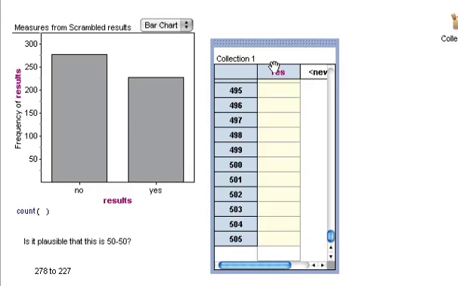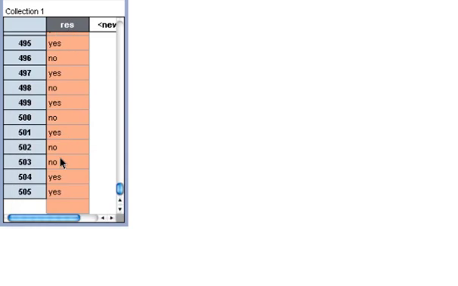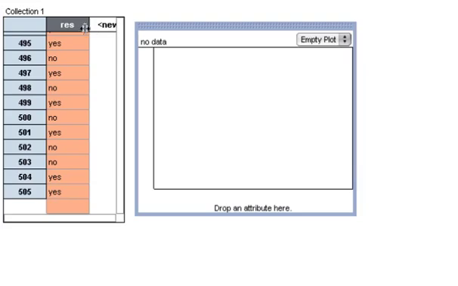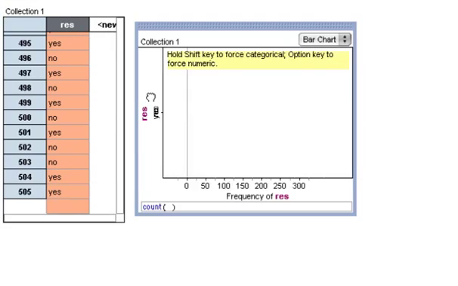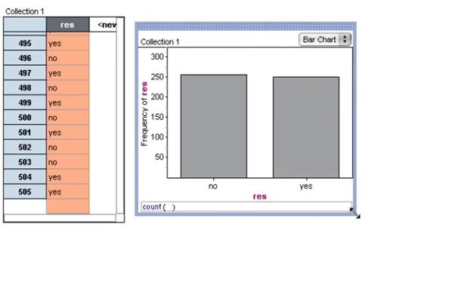So I want to edit a formula to give it some randomness, to give it the contents. And it's going to be random pick of, and it doesn't matter what we call them. Might as well call them what Will did, call them no and yes. So now I have 505 no's and yeses that really are 50-50. And let's see what that looks like. If I put the results here on this graph, oh, actually, let's make it just like the other one. We'll put them like that. That's what they look like.